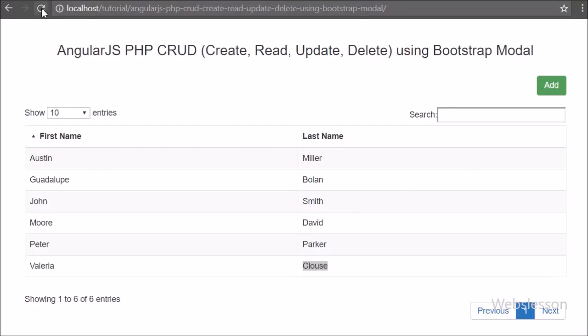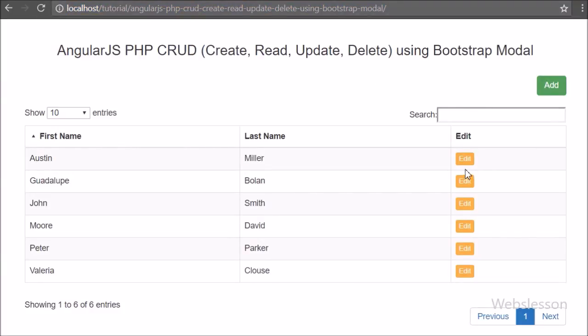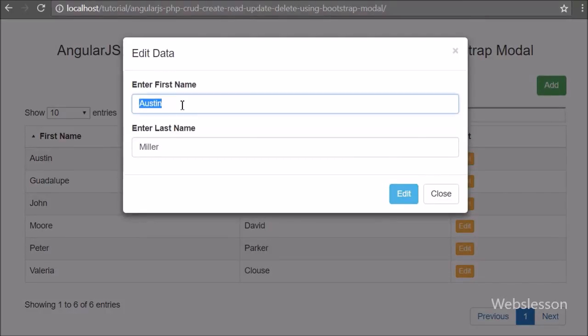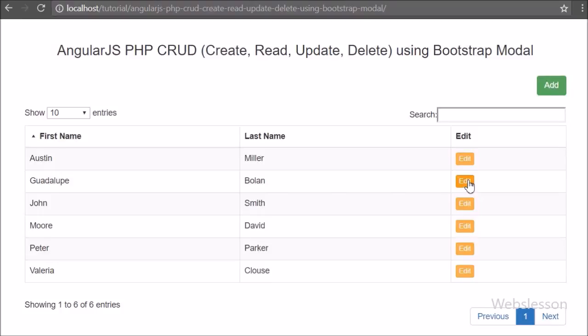Friends, here first we have refresh the page. After refresh of the page, one edit column has been added in the table with edit button, so we have click on any edit button. After click on the edit button, the modal has been pop up with filled data, and here the modal title and submit button text has been changed. So when we click on this button, then the form has been submitted, which code we have already write. So now we want to only write the update data code at server side when we click on the edit submit button, so we have go to insert.php.